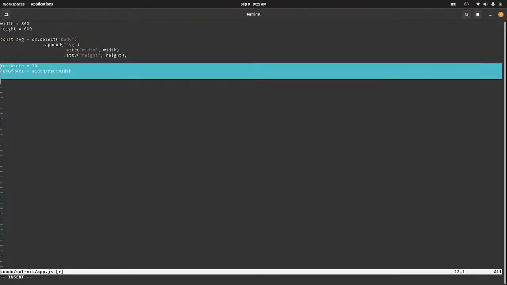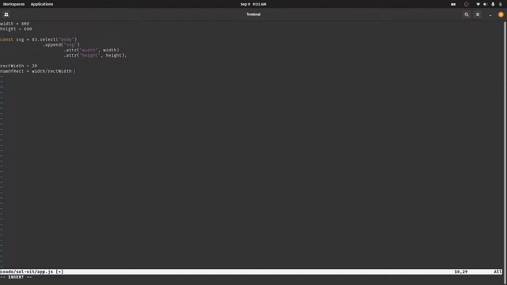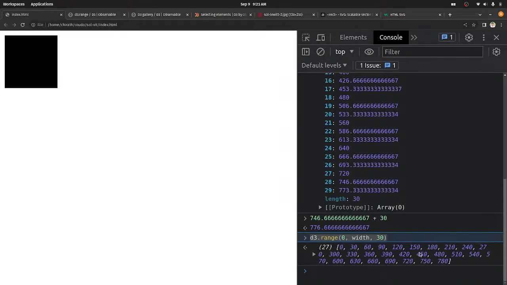So the rect data is the array of all the x positions of the rectangles, evenly spaced by 30.